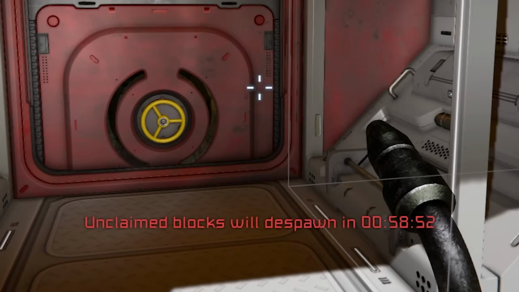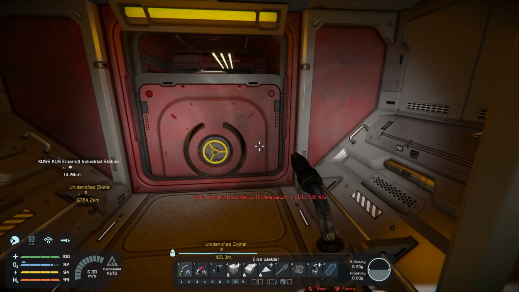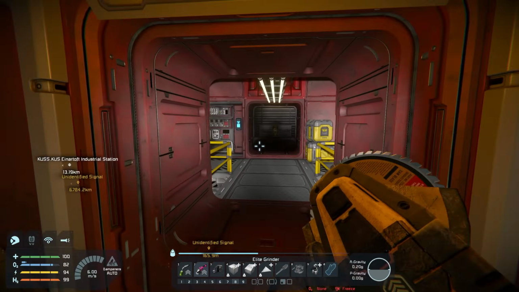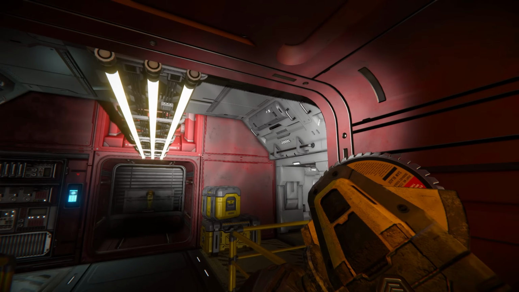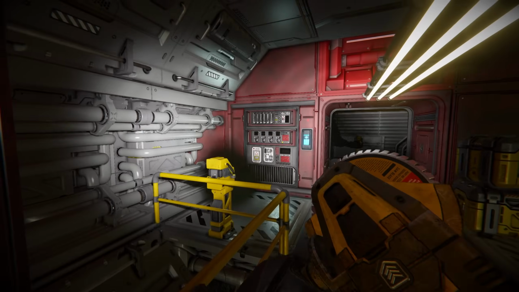Unclaimed blocks will despawn in 58 minutes. Oh god, a timer has started. Okay. Facility is damaged. I'm not seeing any turrets. Let's keep it moving.